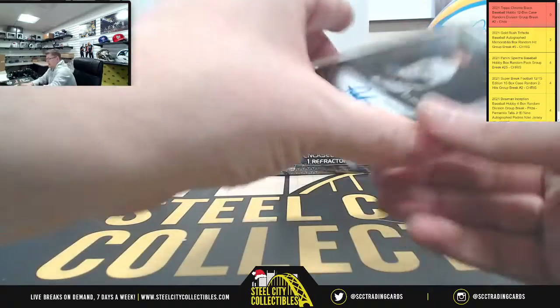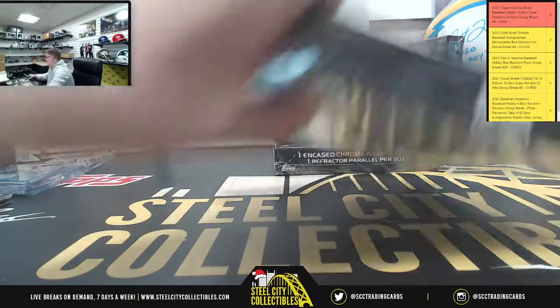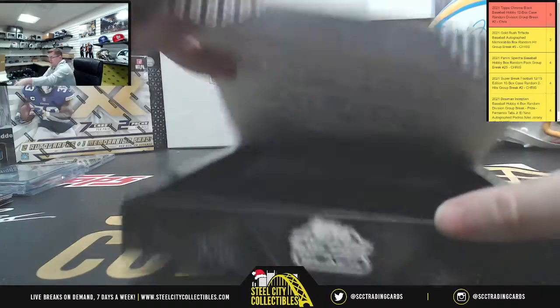Okay, next up, Yankees. We got Garcia for the AL East. Yep, eBay 101 there for you, Mr. Dillon, with the Pete Alonso parallel.